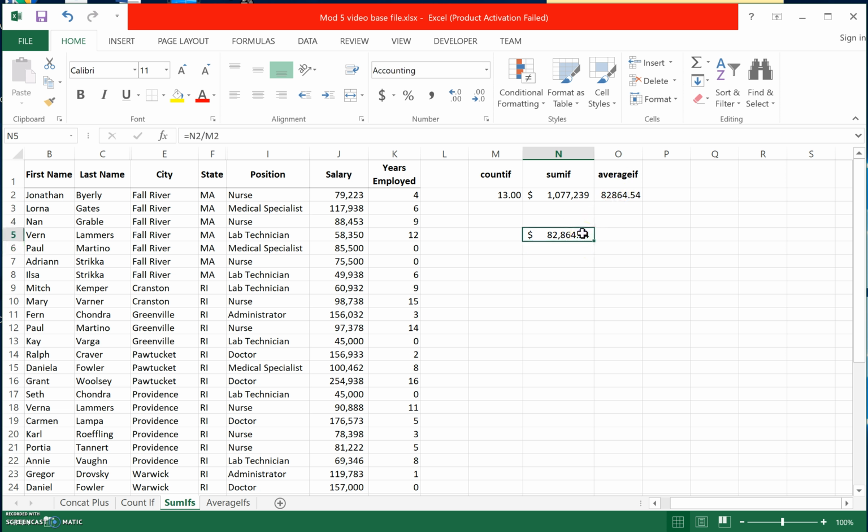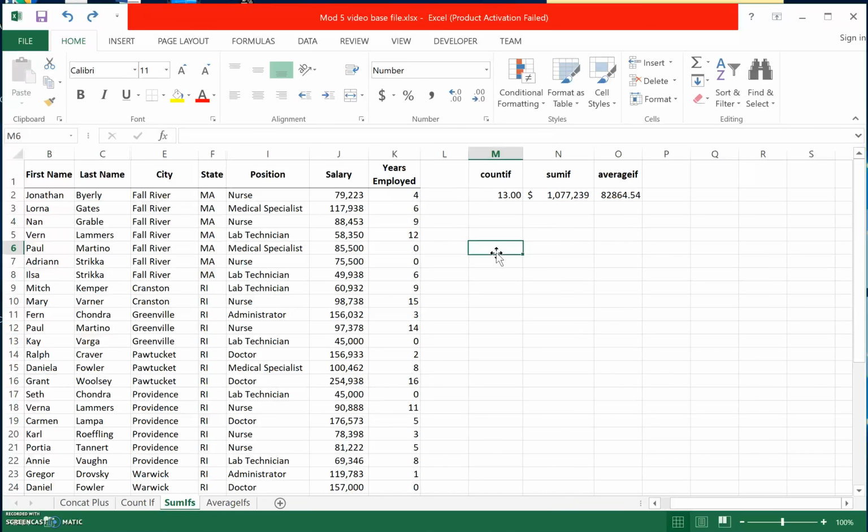But the beauty of this is, this formula I had here, I had to find out how many there were. I had to add them all up, and then I had to divide. There's 3 steps to get it this way. This thing, if these don't even exist, I could still find the average. It doesn't matter. So I don't need the other pieces. Does that make sense? That's the beauty of this.